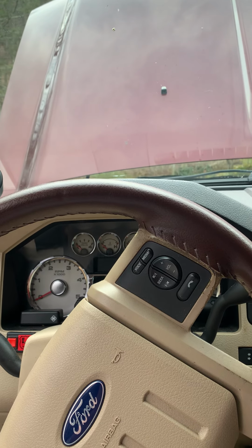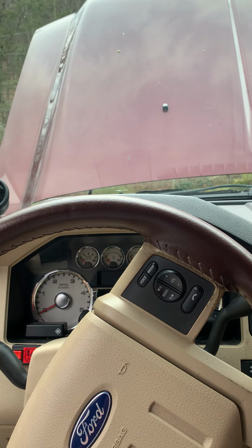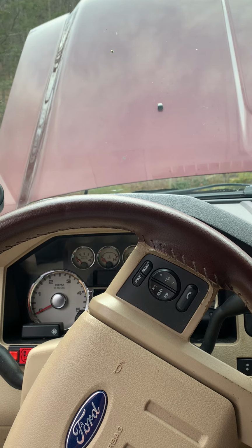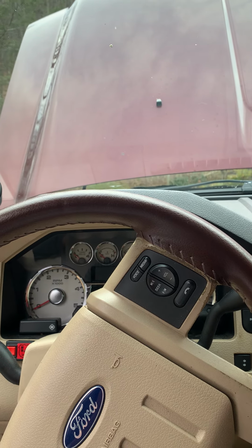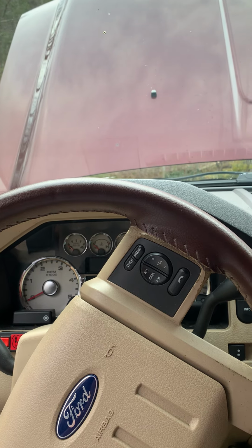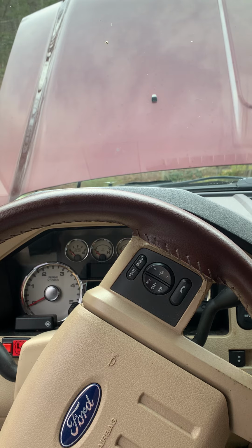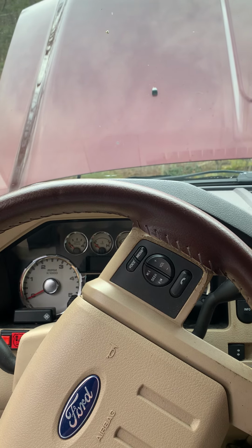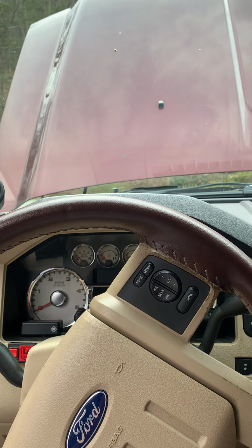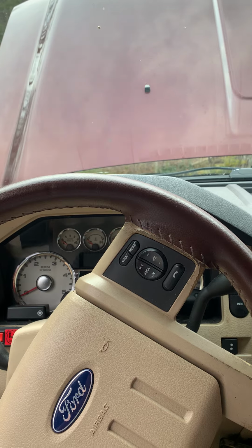I think that's everything I ran into. Basically, just to tell you how I did it, I used parts from those guys to get the motor physically in the truck. I did do my own wiring harness. I would do it again if I did another swap, because I have it fresh in my memory. If it's your first time doing it, I will say this: there's a lot of frustration. Even if you have all the pinouts and diagrams, it's going to take some time, and you're probably going to have some do-overs. So just be prepared and be patient, and you'll get it.